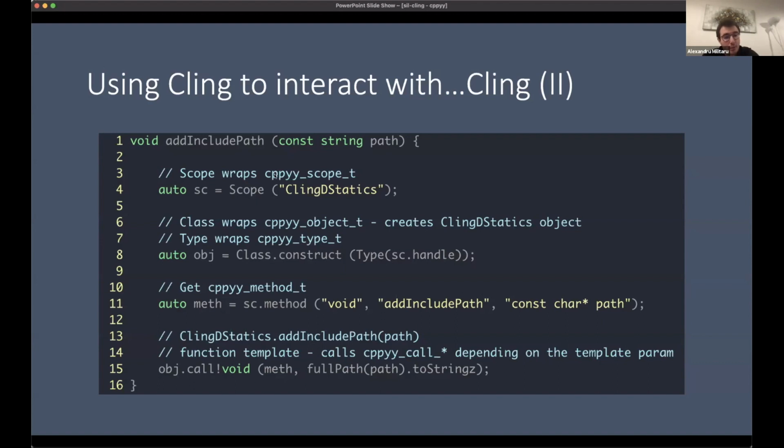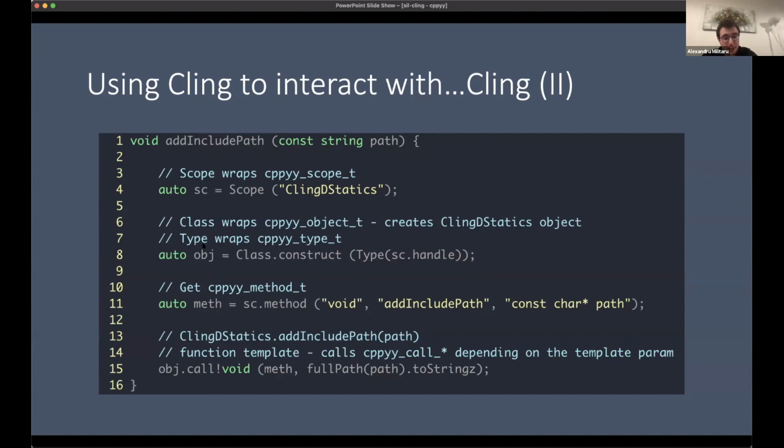Once we have this scope object, we can create an object of cling D statics. To do that, we use a class called class. This class wraps cppyy object T and all the cppyy functions that have to do with memory management.